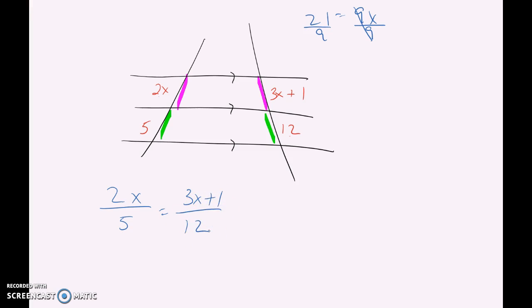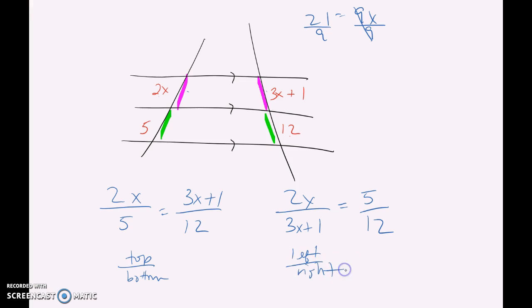Or, keeping with the pink and green theme, if you want, you can do left pink over right pink equal to left green over right green. And so see, here I went top to bottom, but then on this side I went left to right. So this is top over bottom, and here I was doing left over right. It doesn't matter. It'll work either way, and I'm not even going to solve it out. I just wanted to help you with the initial setup. But from here, of course, you would do the same thing we did a second ago. Cross multiply these, and solve.